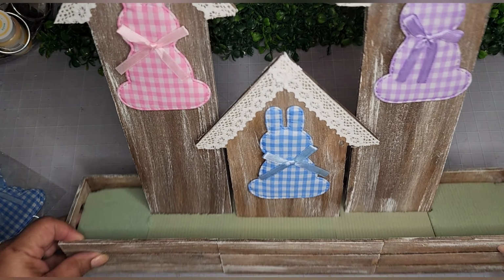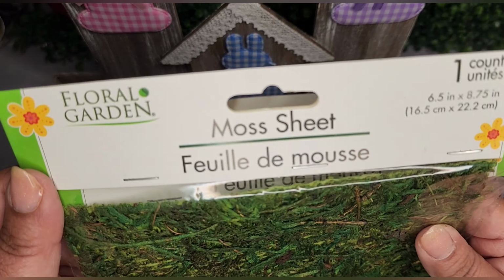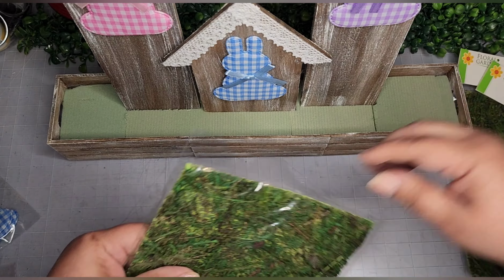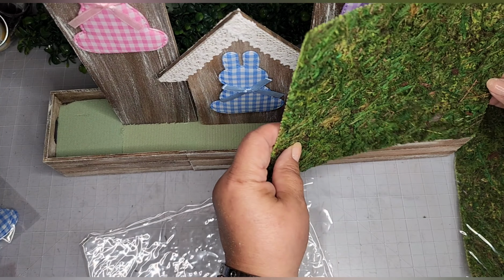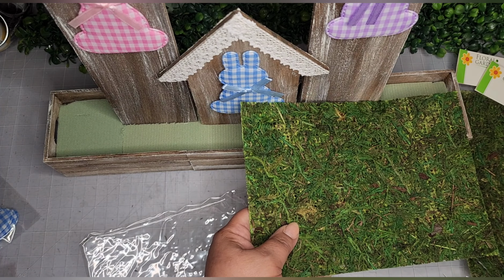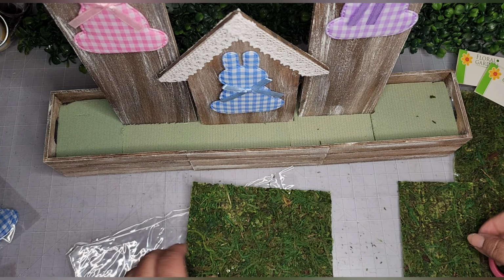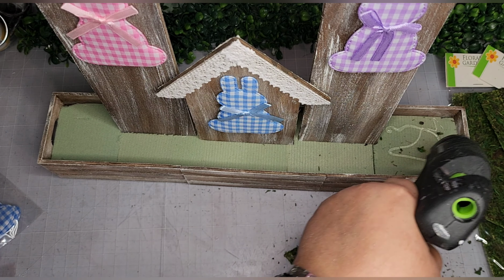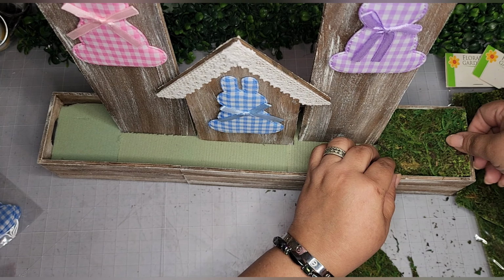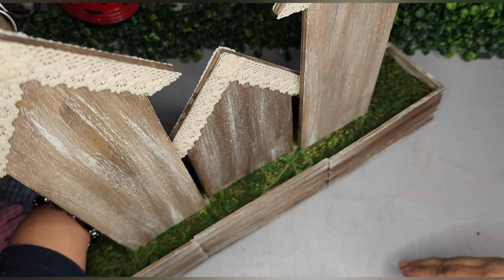And now I want to add a little bit of ground coverage to this floral foam, and I happen to still have some of these moss sheets, which are fantastic for this type of application. You're just going to cut and put together almost like a carpet. You won't even notice where the seams are, and if you cut it a little too short, no problem, add a little bit more. You really can't mess it up. Add glue and put your pieces down, like I mentioned, kind of like a puzzle. And look, here they are.